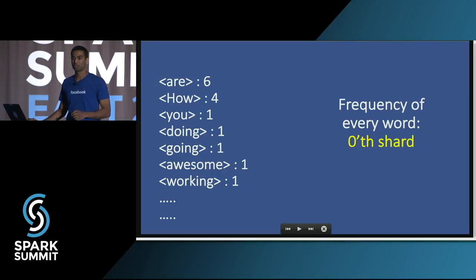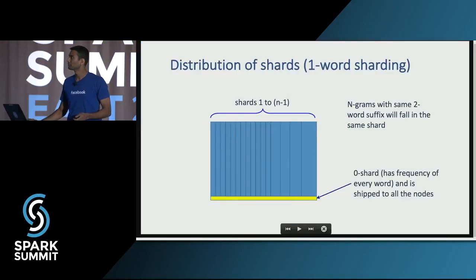And finally, we have this special shard called the zero shard. Now, zero shard is literally speaking a word count. So every word that you encounter in your input, you count the frequency of this word, and we call it the zero shard. In terms of data distribution, when the job ran, this is how it looked. The blue vertical strips are shards, and the size of the strip represents how much data it has. And on the bottom, you have this yellow stripe, which is the zero shard as I explained before. The zero shard is the word count, and this special shard has to be shipped to all the nodes.